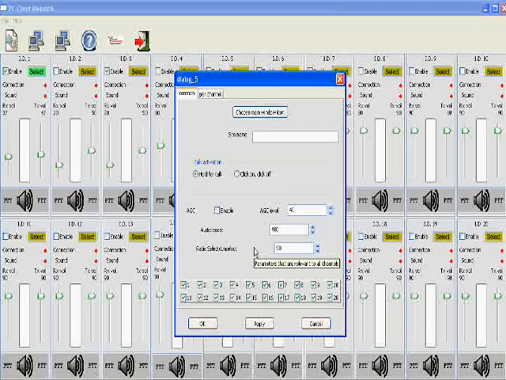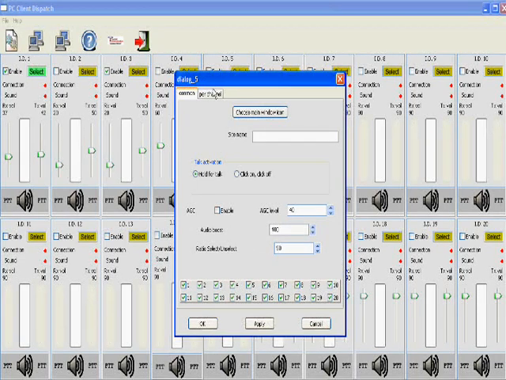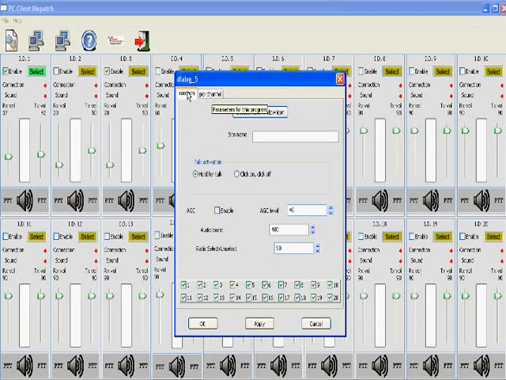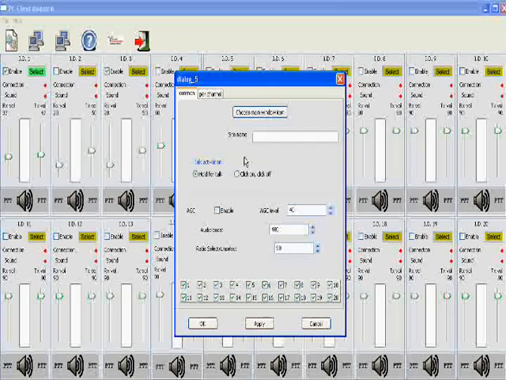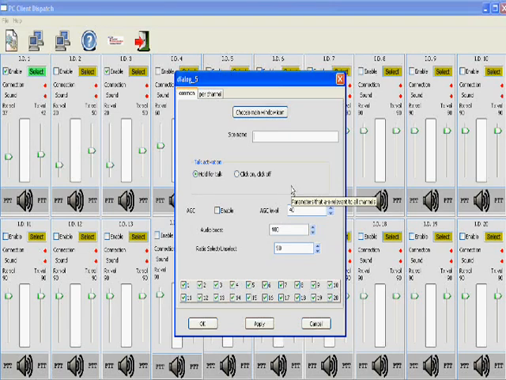Now, there are two screens to this configuration dialog with tabs, one common and one per channel. We'll start with the one here, the common tab. And we'll start up here at the top where we set the site name. Now the site name is going to be unique to this PC client running on this computer. And that site name is how the CBridge controller will identify this PC client.